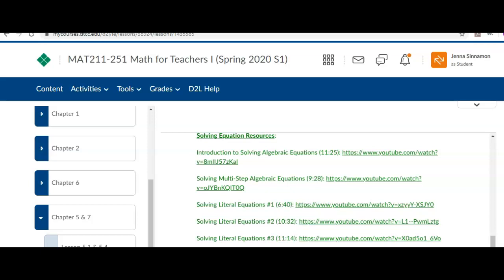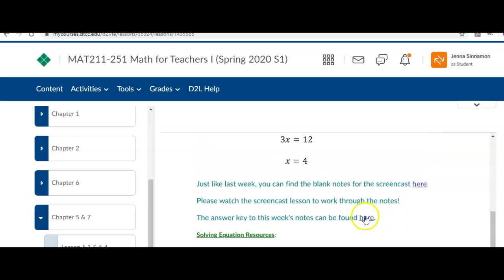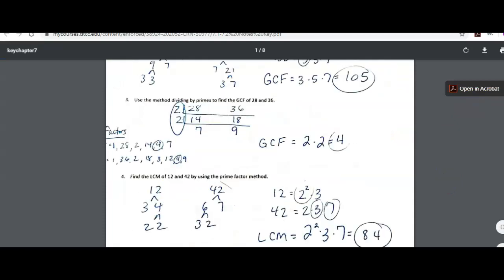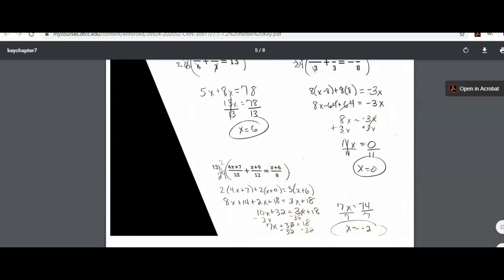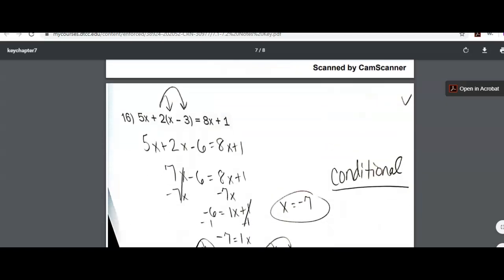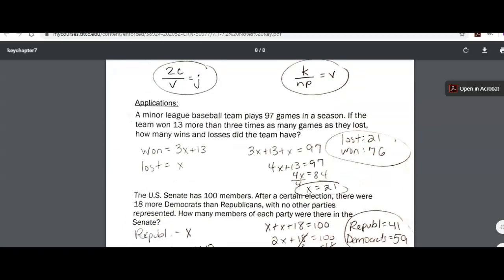This is something I would really like you to go through in order to learn this topic. They do a phenomenal job. They start with an easy, they go to a little harder, and then finally the hardest types of problems you're going to go over. Obviously, I have my answers and my answer key as well. And there's a couple quizzy practices that you're welcome to do. So just like normal, you can click here to see the answer key for everything I just went over today. And this goes down to the conditional and identity in the literal equations that you'll see.